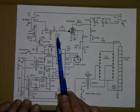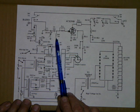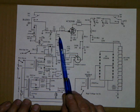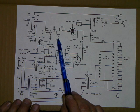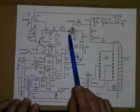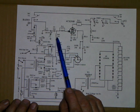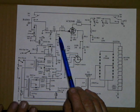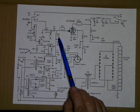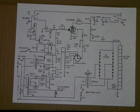And you have to figure this out between the amount of watts of drive that you have. Like you wouldn't want too low of a resistor if you only had a 2 or 3 watt radio. And to protect the tube from being overdriven and distortion, you want to make it heavy enough. So if you had, say, a 30 watt radio, you want to make this resistor small enough so that it dumps most of the power before it gets to the tube. Okay, here's how to figure that out.